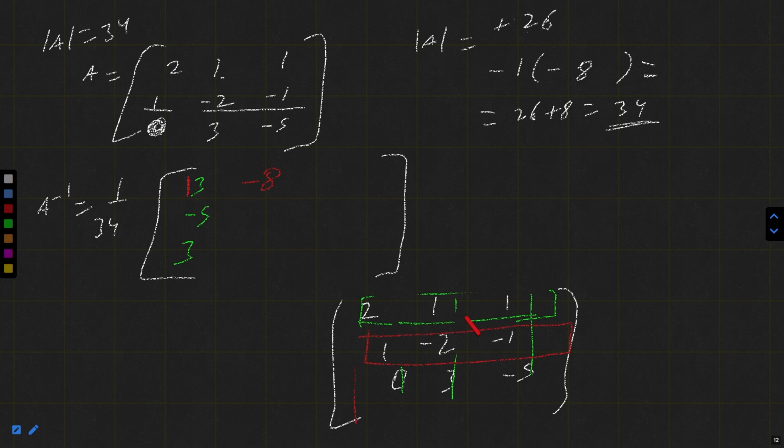Now for the next one, it will be minus of 10, as you can see. You eliminated this, so minus 10 and 0. So minus of 10. So far so good. Now I am going to eliminate this. So this will be 3 multiplied with 2, so 6. So for this entry, I'll have 3 multiplied by 2, it will be 6 and 0. So far so good.